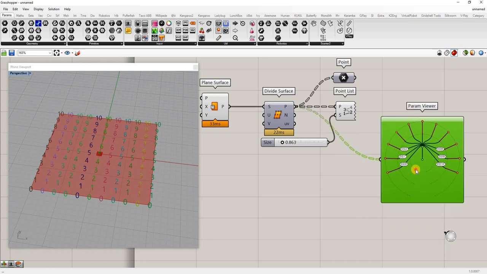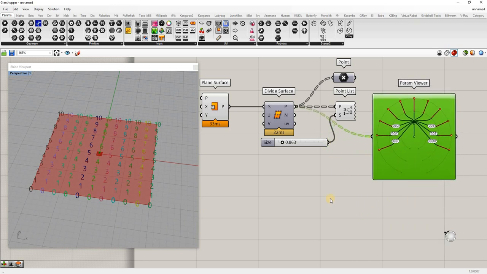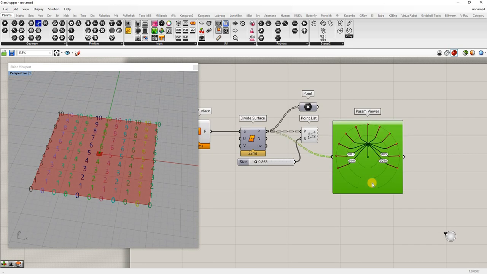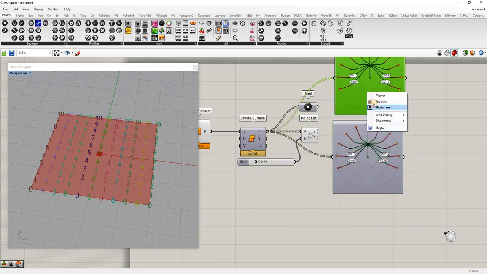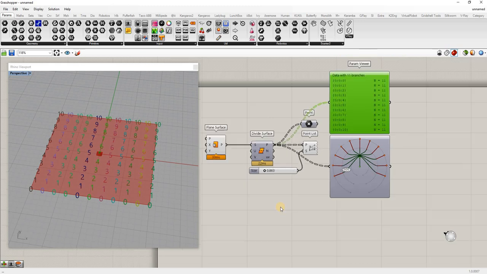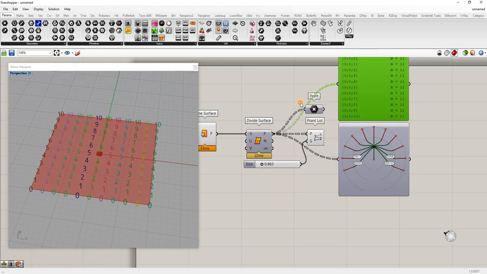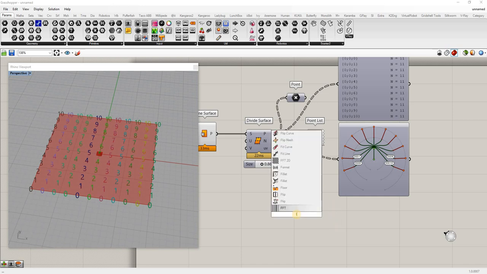So we can also do some things to organize that a little bit. I'm going to make a copy of this so you can see it the other way as well. So some things that we can do to organize that is we can flatten the tree.